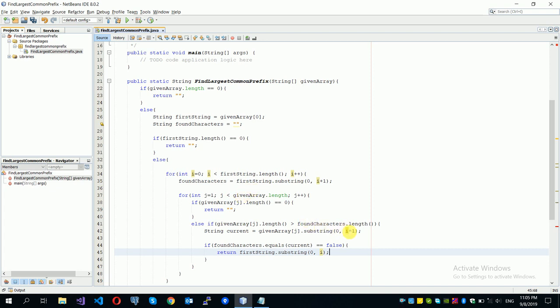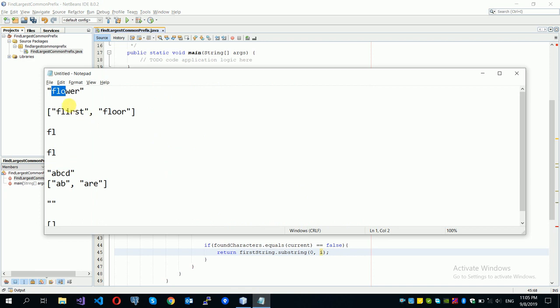Here we are comparing I plus 1. So I made I, which means minus 1. Practically it's a minus 1, right? So if FLO is not equal, then I'm going to subtract 1. So I'm going to return FL. Until FL, they are both similar.